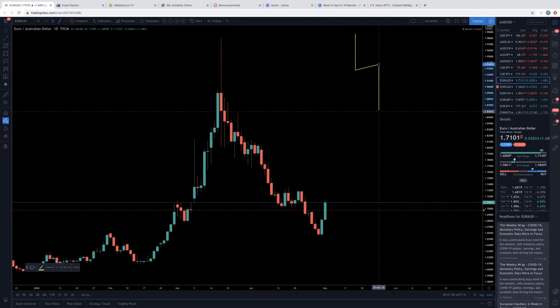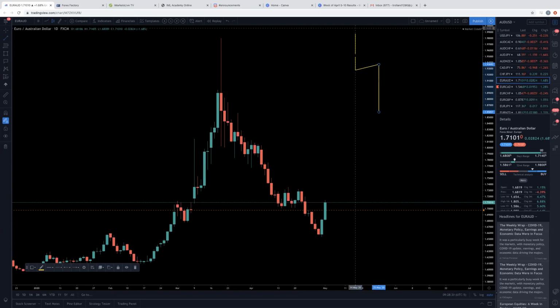This move right here is literally how I see the entire market. This is all I see, no matter the pair, no matter the time frame, no matter if it's an indice, crypto, or a regular Forex pair. People always ask, does this work for this? Does this work for US30? It does not matter. This right here is all you need to know when it comes to market structure.